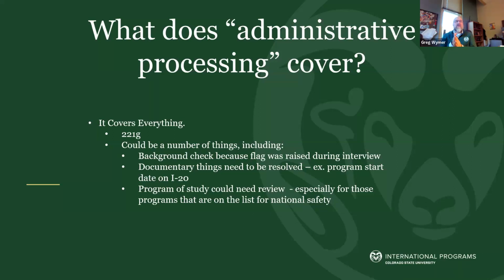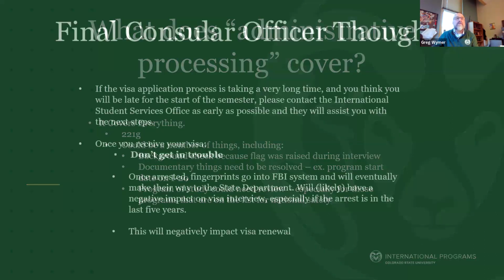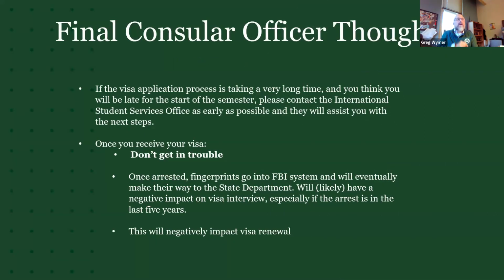So if you get administrative processing, that's not necessarily a bad thing. That's actually better than being denied. So if you get a form that says 221G, it doesn't mean that you're denied, it just means that they need to do more research or take more time to review, or something needs to be corrected. So keep that in mind. That is a possibility. So, final consular officer thoughts.